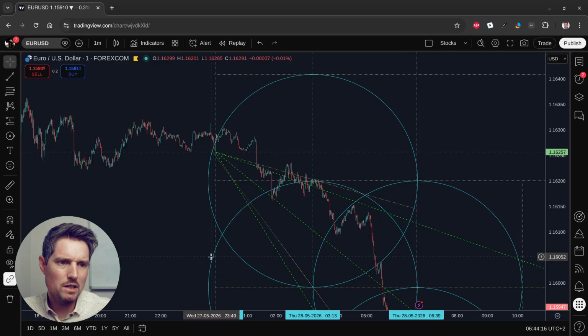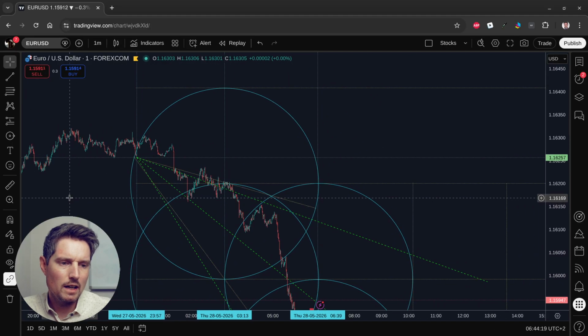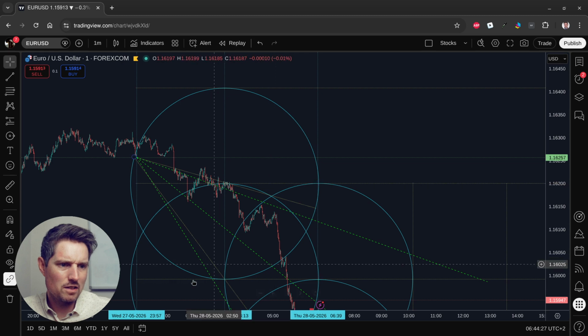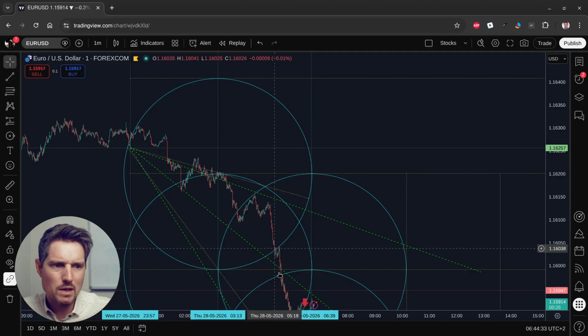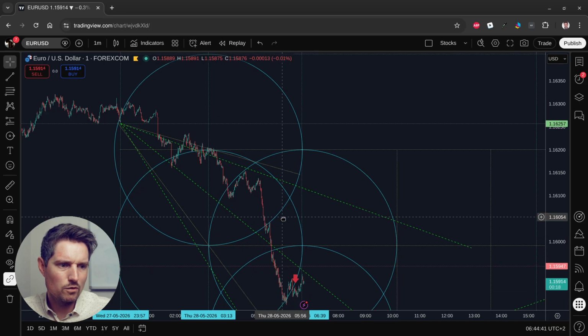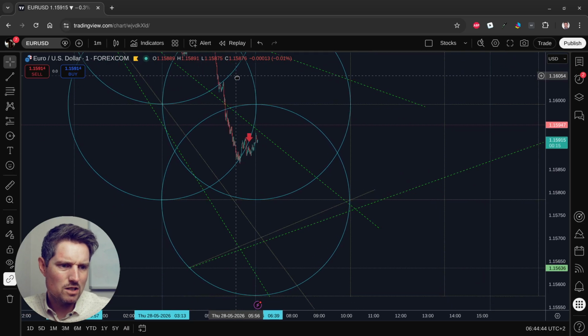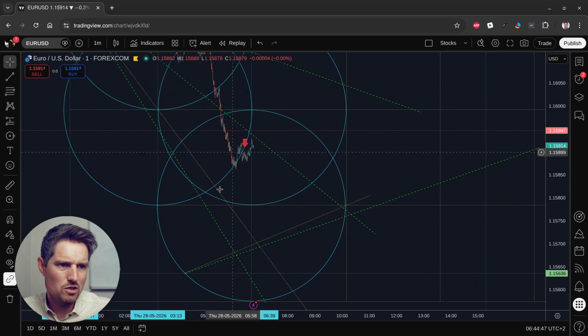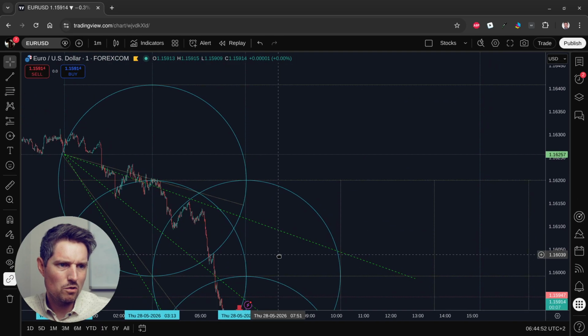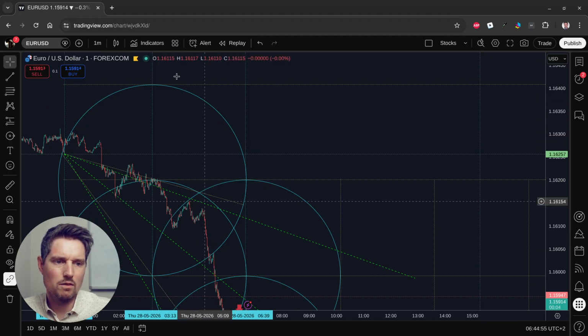What we do is mark our range for the day, and our base range would be this upper line right here and this bottom line right here, and this is the center line. So this is the range you would expect for the day. What's really interesting is that price is immediately moving south of that. There's a lot of speed right there, breaking through this floor. All right, so this takes us to the next zone, which is this one right here. Like I said, usually you could expect your price range to be within this range.